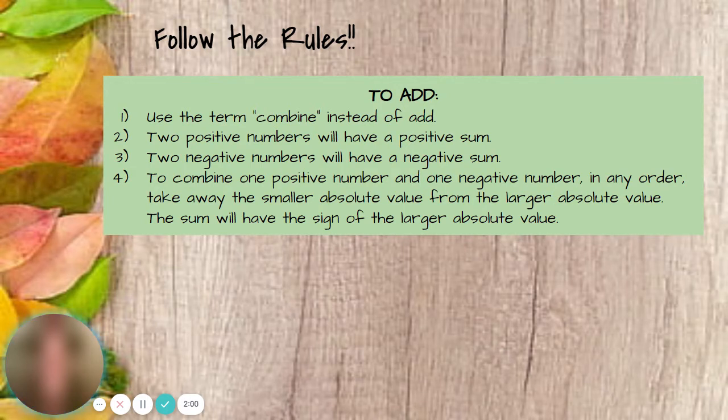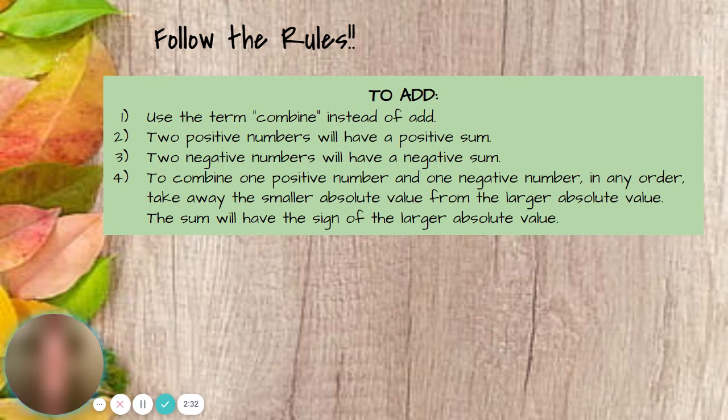Two positive numbers are going to have a positive sum. So that's just like if we say 4 plus 4 equals 8. That's how we've always done it. We didn't have to say positive 4 and positive 4. We just know that it's two positive numbers. But now that we've thrown in negatives, it's a little bit different. If you have two negative numbers and you add them or combine them, then your sum is going to be negative. So two negative numbers combined together will give you a negative sum.